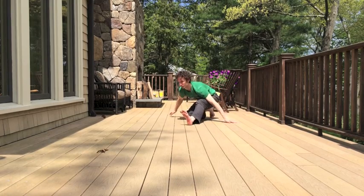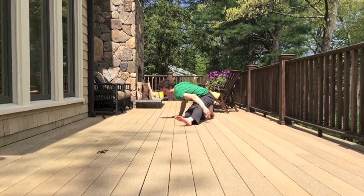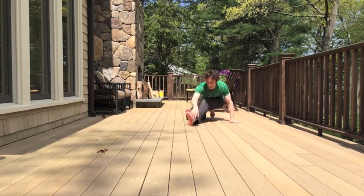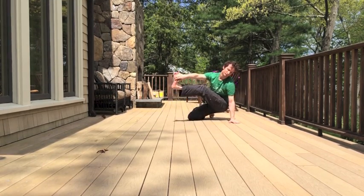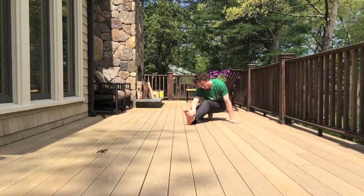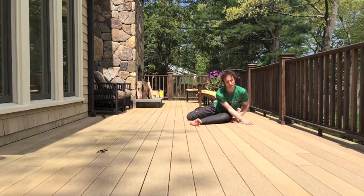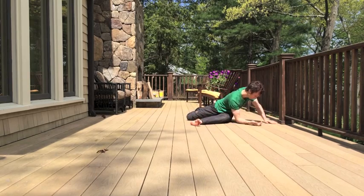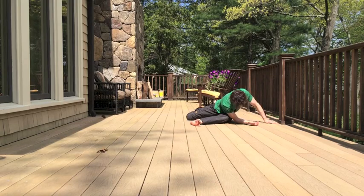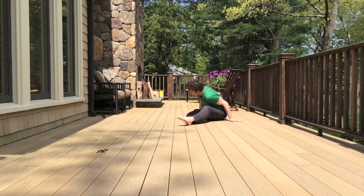So I'm heading toward a runner's lunge here. Again, got a lot of weight in that right hand there. And when I rock left, I've got a lot of weight in the left hand. And I can just pick that leg up. That's because I've got a whole lot of weight in that left hand and my right knee there. So I'm really relaxed. That left leg was just so easygoing, so safe. And then I'm coming on down for a nice twist around here just to see what's going on over there.